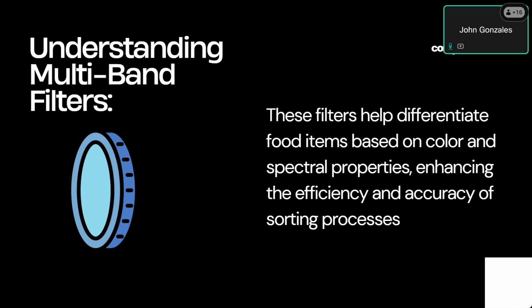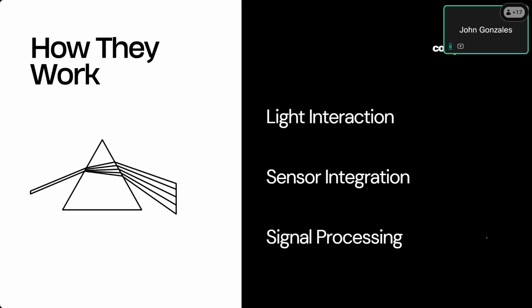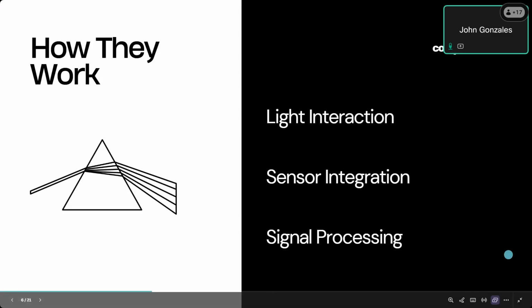They are designed to respond selectively to specific parameters like size and color, making them adaptive for various sorting tasks. A multi-band filter for a lens is an optical filter designed to transmit several specific wavelengths or wavelength bands while blocking others. So that means you can actually go in and out of whatever color or wavelength that you're actually looking for. They are mounted in front of the camera lens used in machine vision systems for food sorting or inspection.